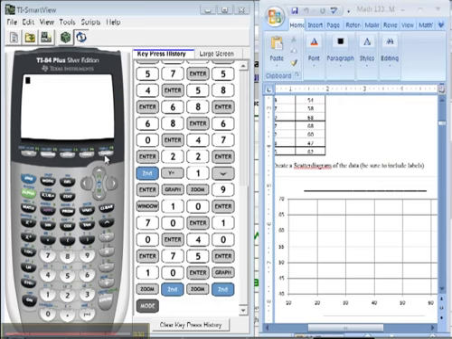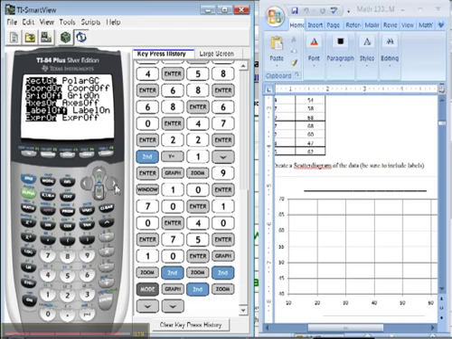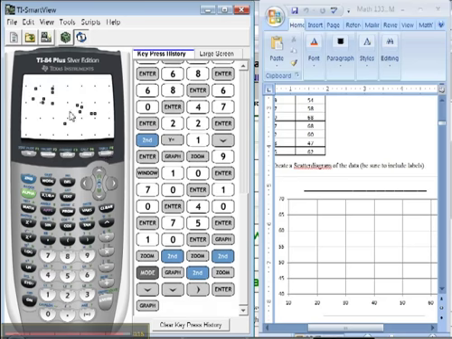Sorry, I pressed something while I was gone. One other thing to keep in mind is that if you want to see the grid lines, you can go to second, format, see that grid on, you can go down, down, over to the right, press enter, and then when you graph, you can see more of the grid lines, more of the dots. It makes it easier for you to see, oh, this box would be like this box, and so on.